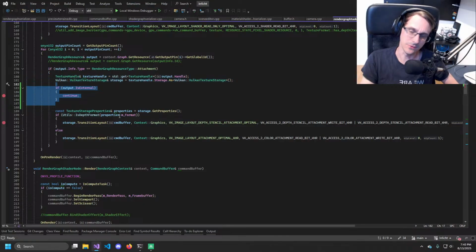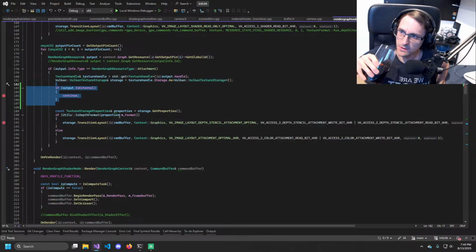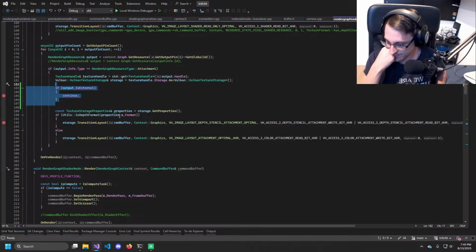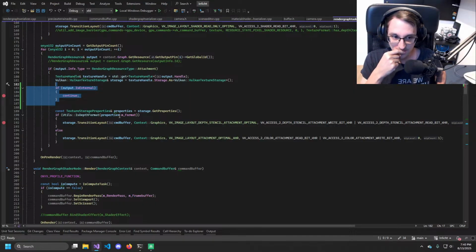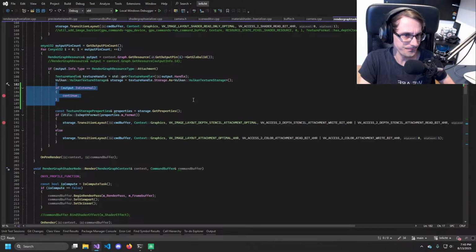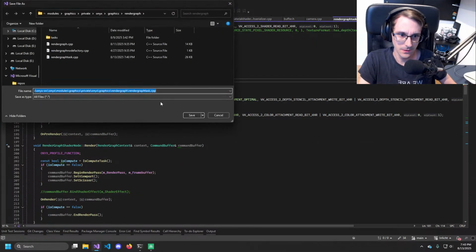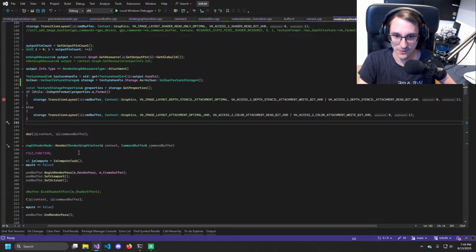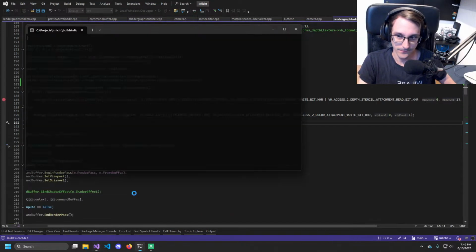Why is that here even? Why did I think it's smart to not do layout transitions on external stuff? I guess the assumption was that as it's external, it's handled outside. But I think that's garbage. Probably. Let's see what that does. So then we should hit that, right? Hopefully.